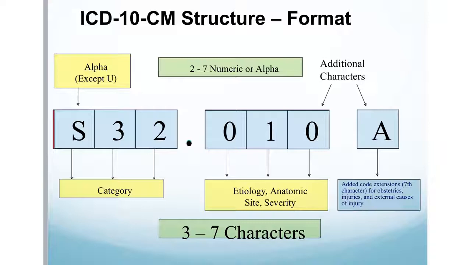Here's an example of an ICD-10 code. As you can see, they are 3 to 7 characters long. The first 3 characters represent the category that the disease process is in, and the following characters are the period present, the etiology, the anatomic position, or severity. An X is sometimes used as a placeholder for future expansion of the code.